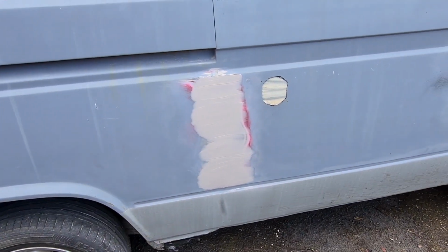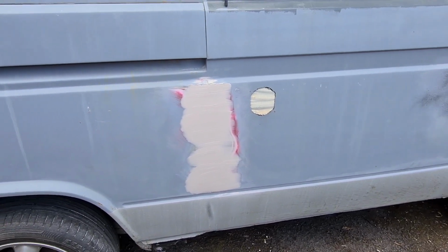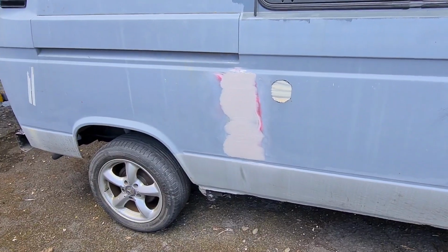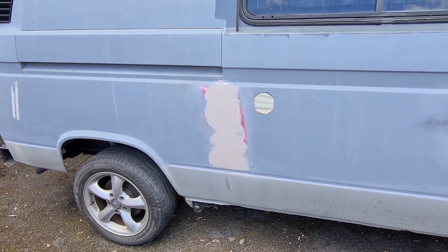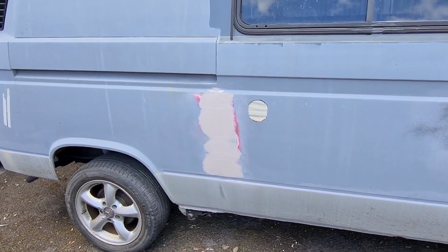So I've dug the seam out, I've put some more fiberglass, and I'll give it a skim of filler. And I'm going to just do this one for now, and then I'm going to roll onto that combi colour, and I'm going to see whether that rust comes back through that seam. If it does, I don't know what we're going to do.